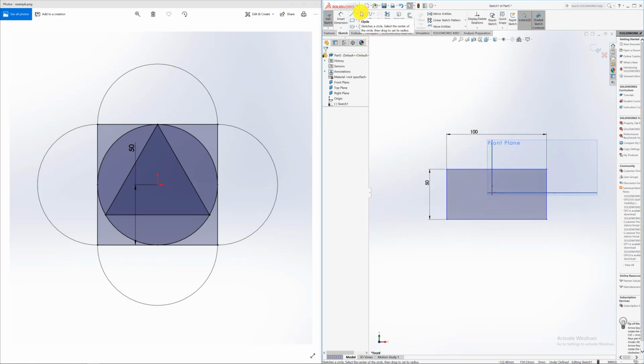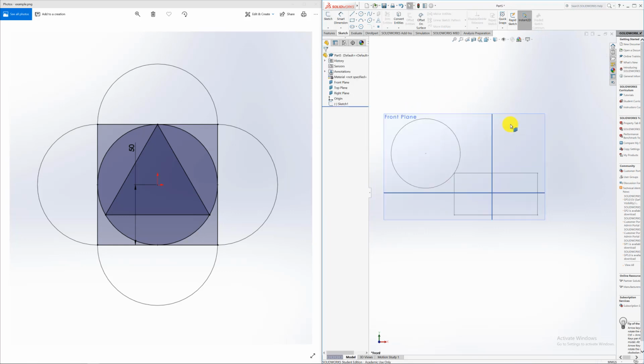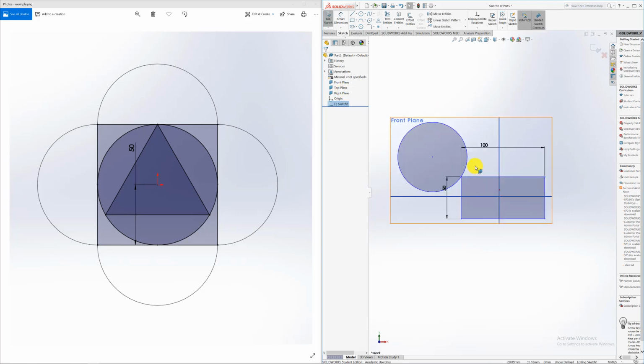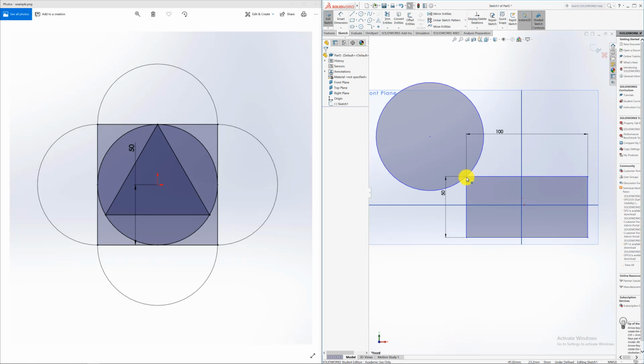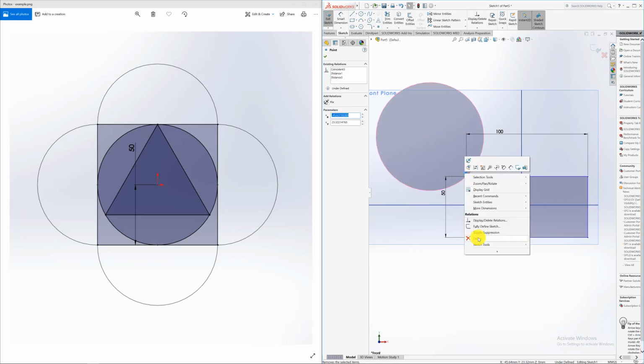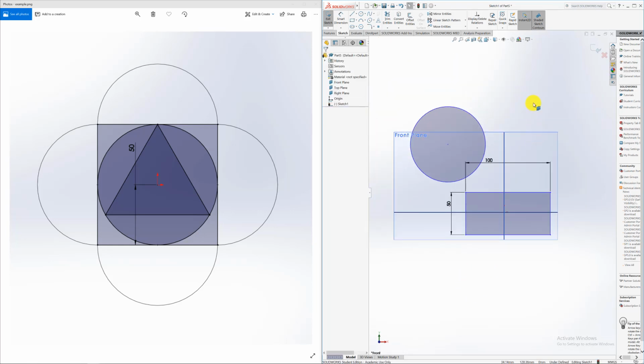Then another thing that I've encountered that students struggle with is they insert a circle, for instance, like so. I'll show you now. The students get the coincident point on their circle, which is that one, and then they try and move the circle around to where they want, but then they see this problem, it's snapped to that. So just make sure you always go, if it does that, you can look at what's the relation there, and you can just always delete it, and then you can move your circle around. So that's also a very, very important thing you can look at.